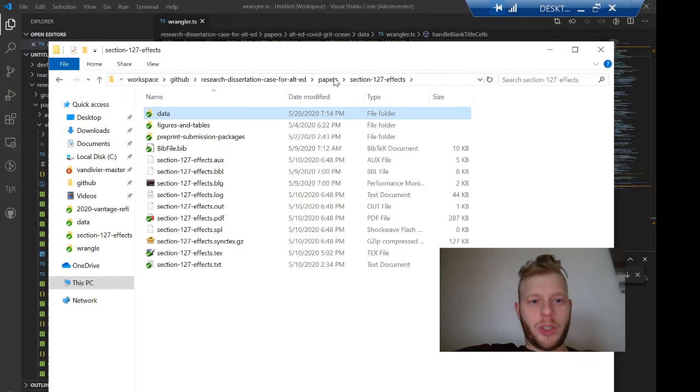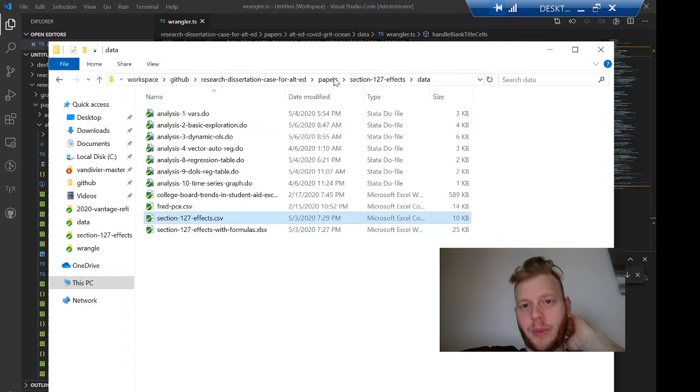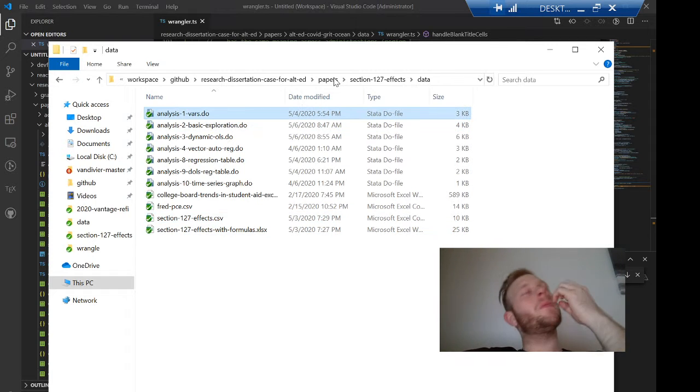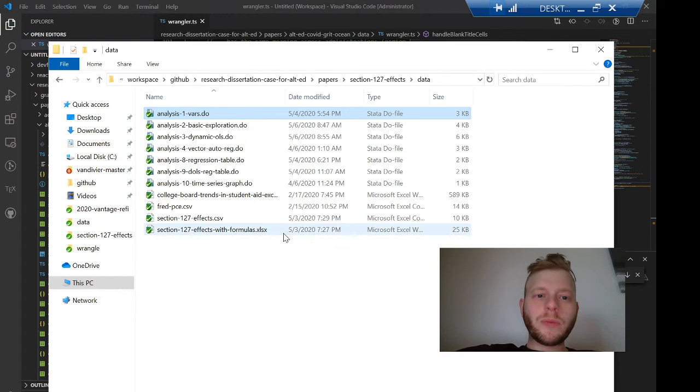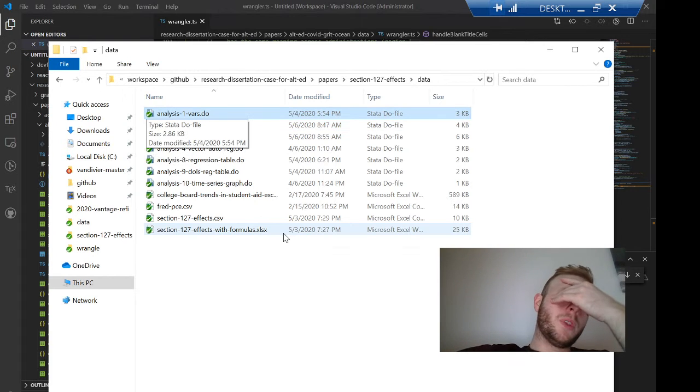Let's get the folder structure set up. I just dropped the do files in the data folder. I think that's okay. So I will not be doing dynamic OLS in this study because I don't have much longitude. I don't have many temporal samples over time for personality.